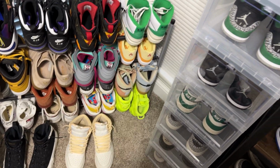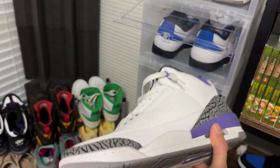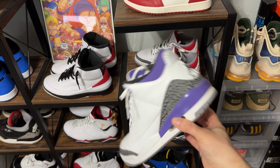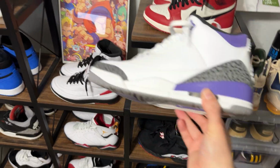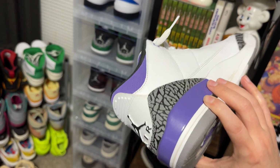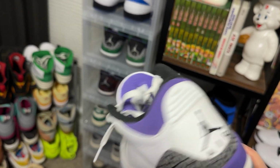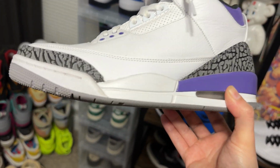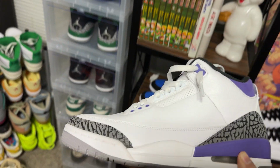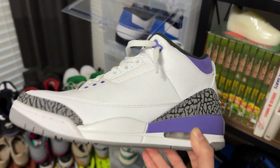This one is another shoe that I don't know if I'm gonna keep. I really do like it, but I already have a Jordan 3 Fire Red. If you were to choose between a Fire Red and the Dark Iris, you're always gonna go with the Fire Red, you know? Purple is a little bit harder to mix and match, but this is one of the first Jordan 3s that I bought ever since I got back into collecting. And I sought after this shoe for a while, man. I got these from StockX. Ever since they came out, I've been really eyeing them because purple does something to me. It's not really my favorite color, but every time I see it, I feel at peace, you know, when I see a purple color.